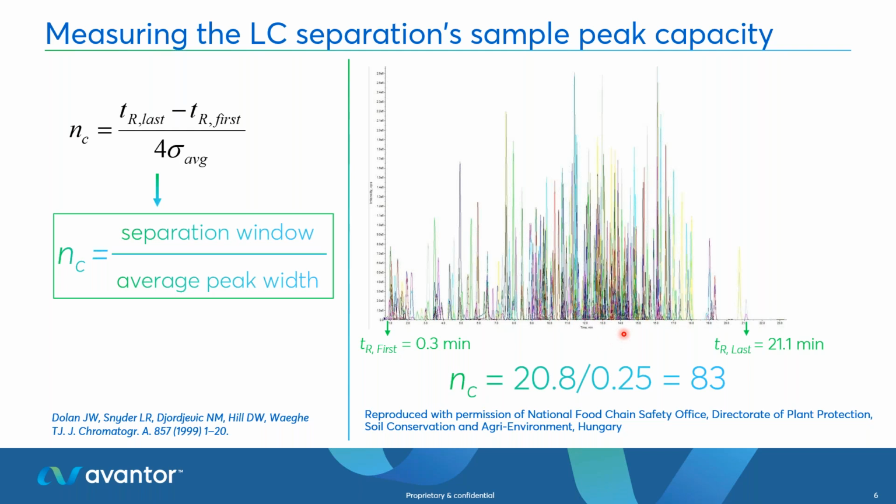You do have control if you want to go deeper into the software and see how it calculates the average peak width. You can tell your software to take a 4 sigma approach instead of peak width at half height. So take that separation space that your solutes of interest occupy, divide by the average peak width, and for this chromatogram we get a value of 83. What that represents is that we can resolve 83 peaks side by side with this method, with this column, and with this detection technique.